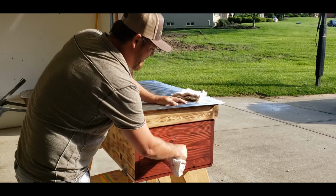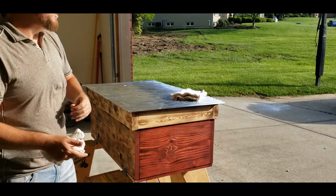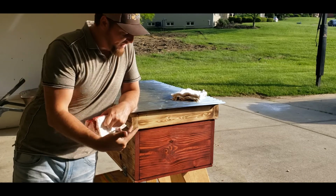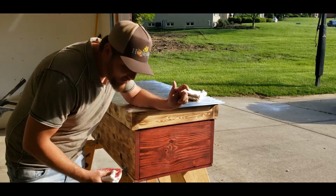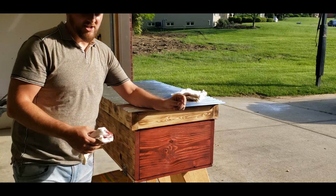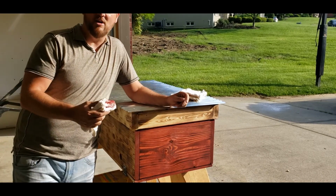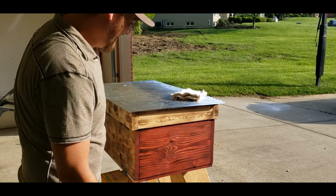Here we go. There is another final step actually. I'm probably gonna use polyurethane to protect this, but I'm gonna use tung oil to bring this out. It pops out after you use it. So we'll see that too. To me, this looks amazing. I don't know how it's gonna look on the video, but I like it. I actually love it. I'm betting a blue color or yellow would be even better. Yep, project coming up soon.